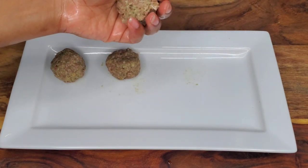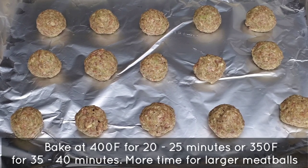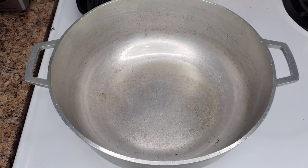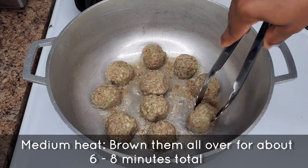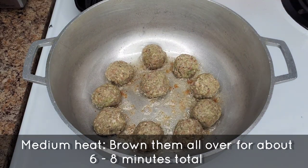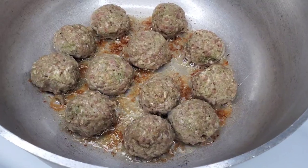I'm doing smaller meatballs — I prefer to have them like this. It's really up to you, but I definitely prefer many smaller ones over huge ones. So you have two options: you can line a baking tray with foil, grease it, place the meatballs on top, and bake them in the oven. Or you can brown them in a pot with oil on all sides. I tend to prefer the stovetop because I like those little chewy crunchy bits on the outside. However, the oven method is the easiest — just put it in and leave it alone. Both work great! If you're cooking on the stovetop, use a really big wide pan or do it in batches — don't overcrowd the pot.